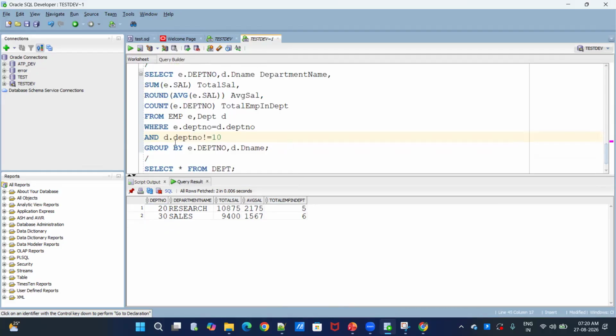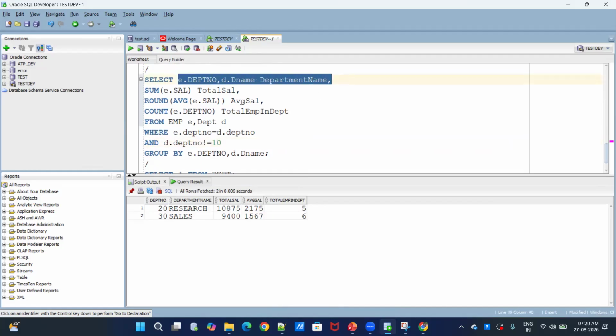Okay, here we can add n number of conditions, but the only thing is we have to concentrate on the selection criteria, aggregate functions and group by columns. Whatever columns we are using in the select clause, those columns must and should come here.